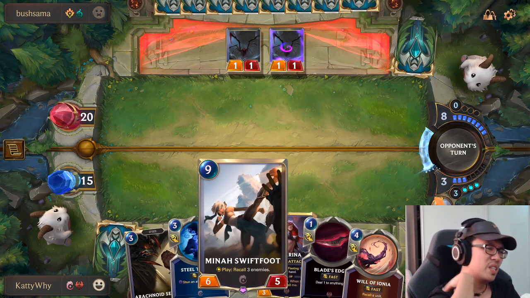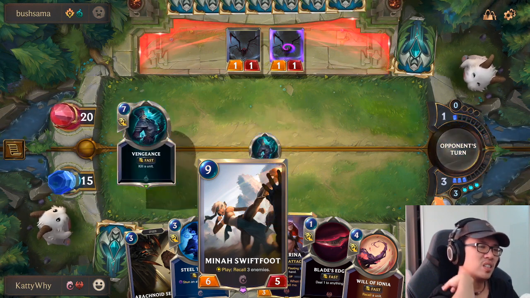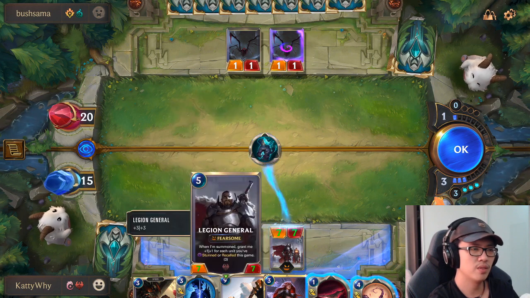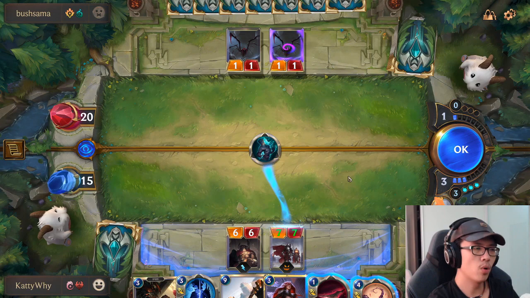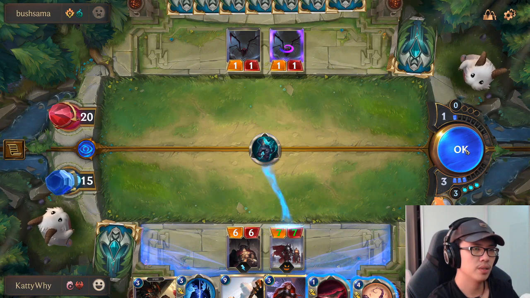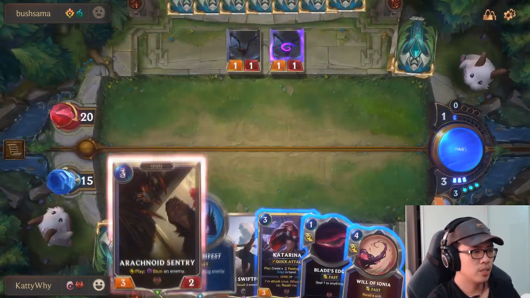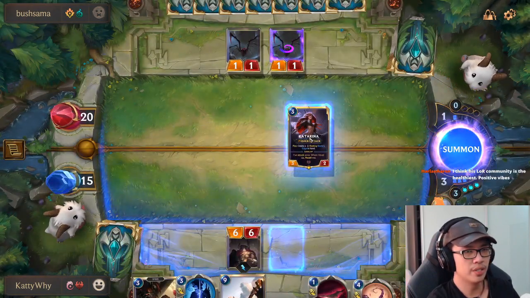I think in a sense Mina is pretty okay against Corina because he plays a turn 9 play, we play another turn 9 play, right? But this is really, really bad. Too bad we didn't get our recall, I like that card a lot. That's okay, use a lot of mana up here. I guess we can play Aranoid Sentry, no, that's too Pepega. This is where we play Katarina.